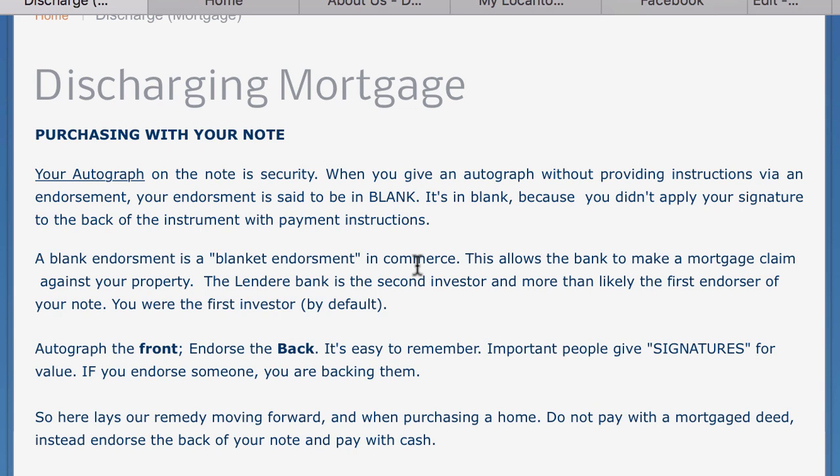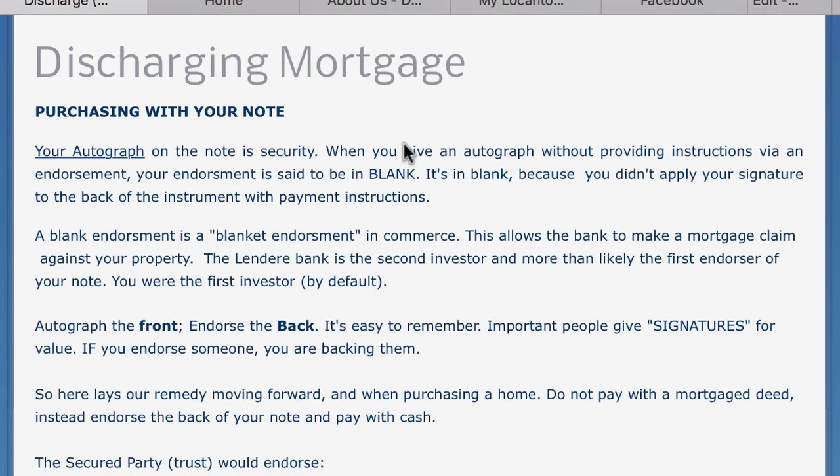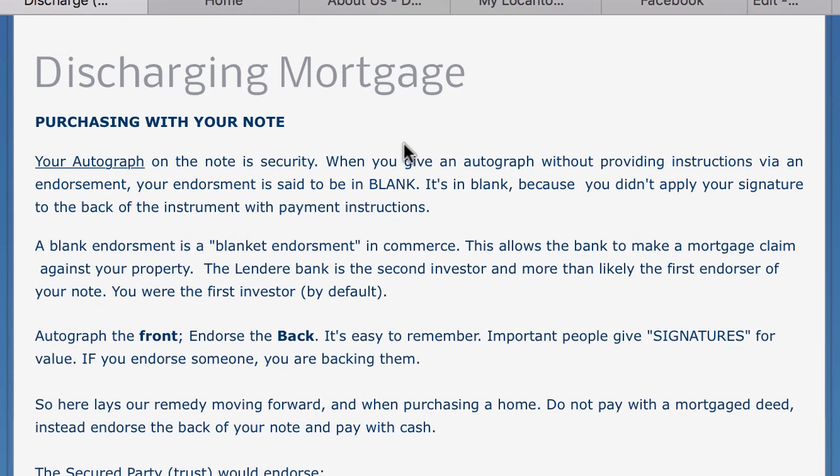And the crazy thing is, people work 30 years of their life and they don't even know that all of these servicers of their loan are really so-called investors, and that they have funds that are due to them as the owner of the original property. But that's neither here nor there. So what I want to look at, and what I'm most interested in, is moving forward, knowing what we know now, how can we avoid the mortgage situation altogether, right?